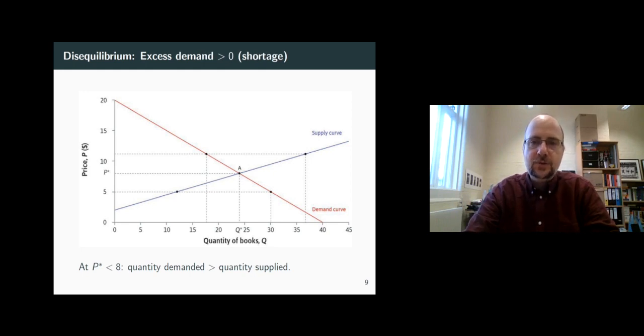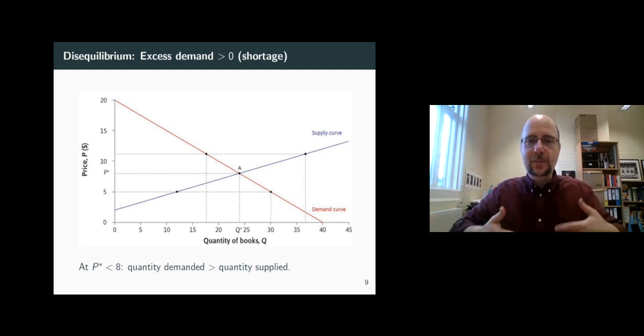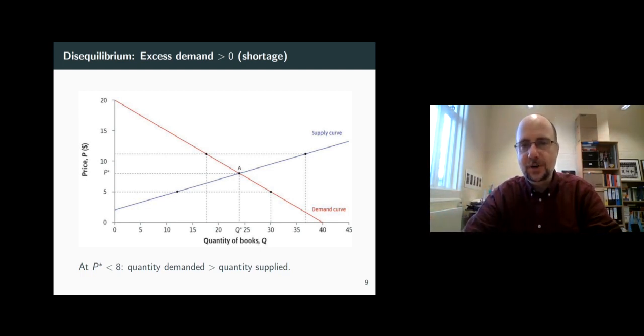The opposite scenario occurs when the market price is temporarily below the equilibrium price. This covers the marginal cost for a lower quantity of the good produced, and therefore firms will optimally reduce their quantity supplied in the marketplace. However, with a lower price, consumers would optimally demand more books. This is because consumers with a lower willingness to pay will suddenly show up in the market, thereby raising the quantity of books that the market can absorb at this price. As the quantity demanded is higher than the quantity supplied, we call this situation excess demand.